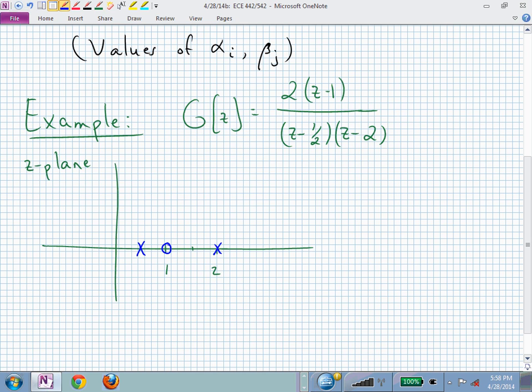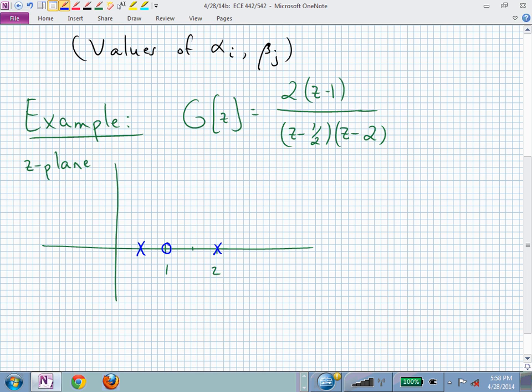If I connected this with just a constant gain controller, will I end up with a closed loop system that's stable? If this was my plant and I controlled this with a gain, let's say capital C of Z is now a constant, will this produce a stable closed loop system? And how do you determine that? What's the strategy for determining that? Just sketch the root locus for these poles and zeros, correct?